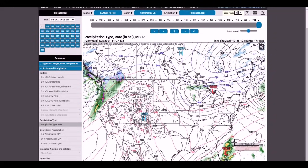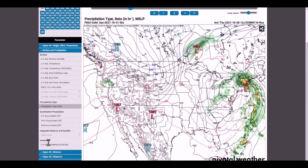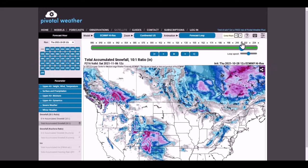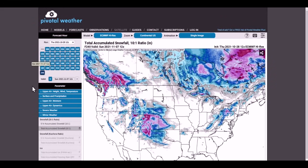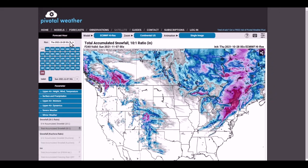So it doesn't show a snowstorm. It shows a cool air mass. And it's been consistently showing that. And again, I do want to say that it does show snow across the higher elevations and certain areas that are kind of more likely to see it at this time of the year. And you can see it's been consistent with that from model to model base.